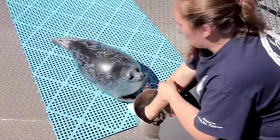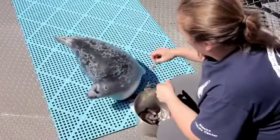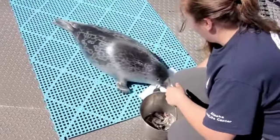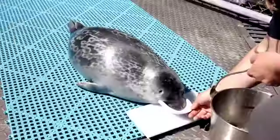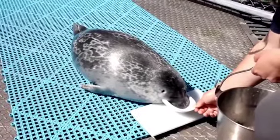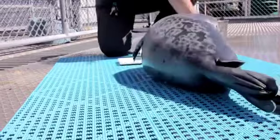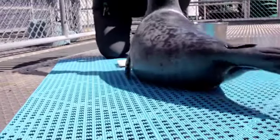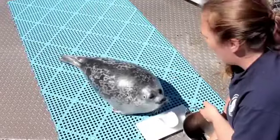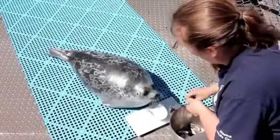Part of the research that we do here is what we call metabolic data collection, so we're doing resting metabolic data collection. What we're doing right now is what we call chin station. It's just a focal point for her to go to and to sit in there. The chin station is really important because it is part of our research behavior for both in-water and in-air metabolics.